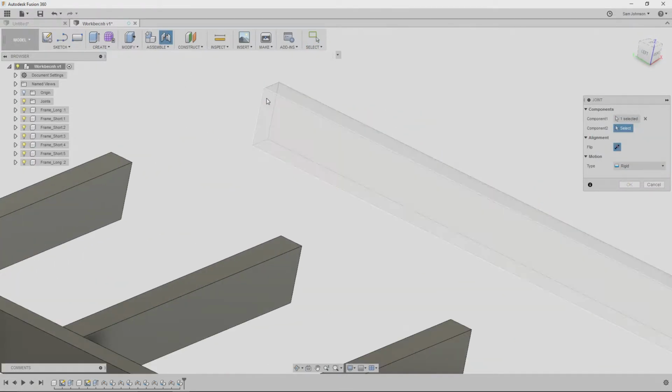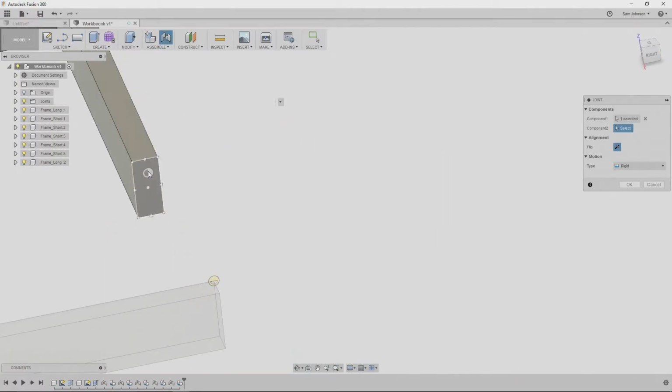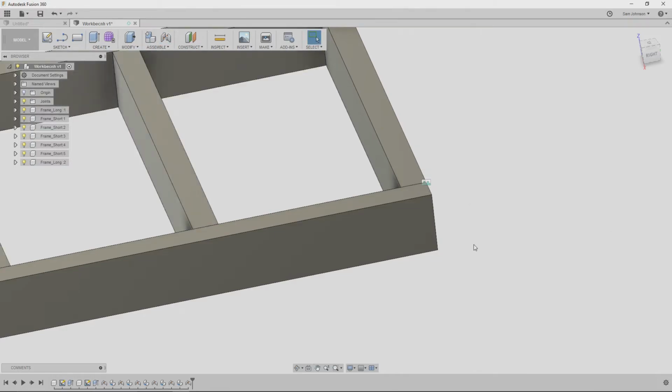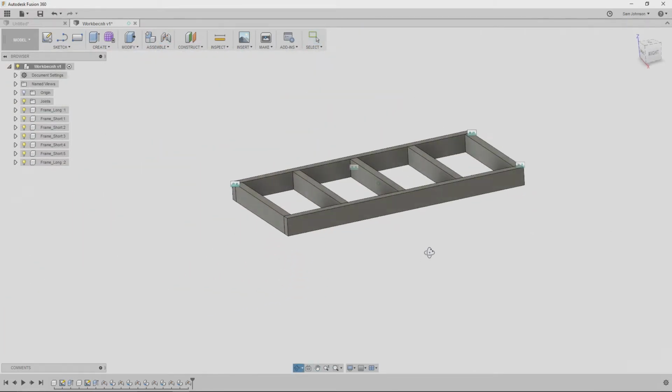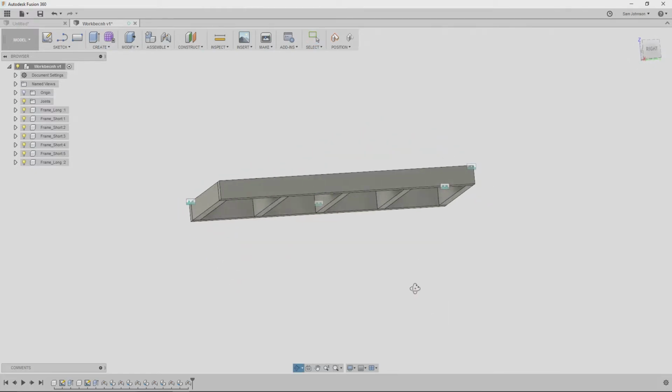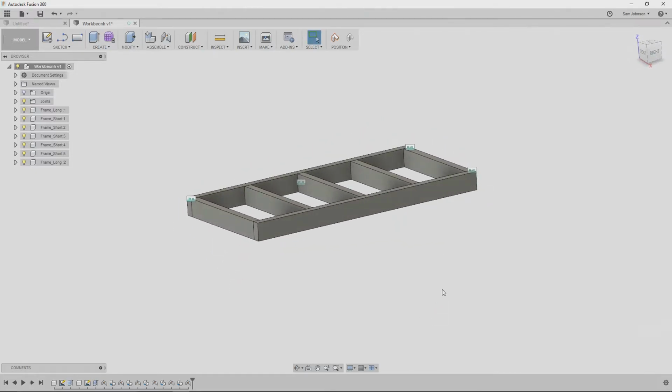I'm going to click on that corner and join it to this corner. It's going to shake and lock in for me, so we know we're good and locked in. Shake it around just to make sure nothing's moving, nothing's weird, and we are golden. We have now created our frame rail.